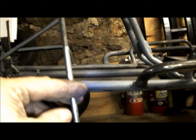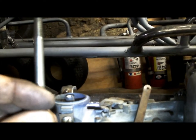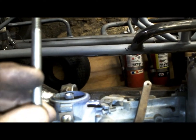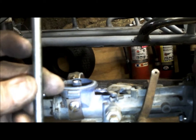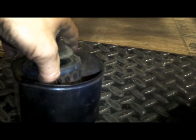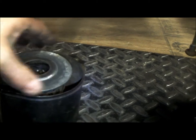when I put this in, the threads on the top here don't go down far enough, so I'm gonna have to thread this thread further down, so that I can put this air filter on. Well, I'm gonna order a new one, but I'm gonna fit it up with the old one on there. So we'll see how that goes. Frickin' right.